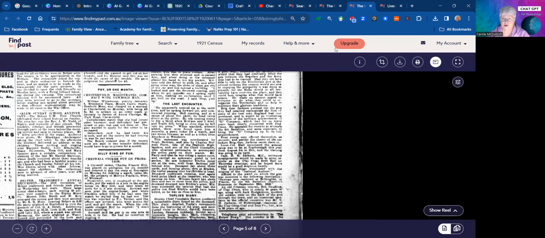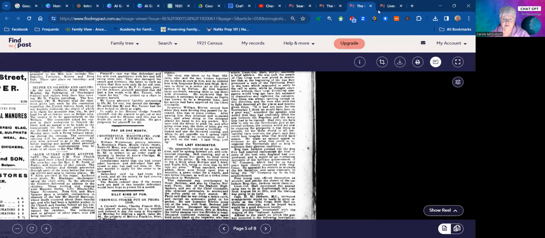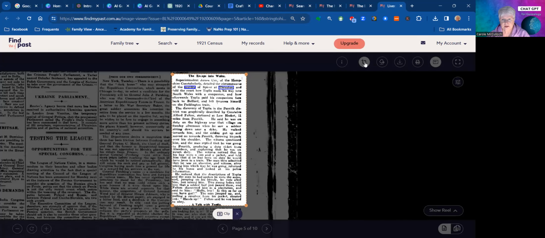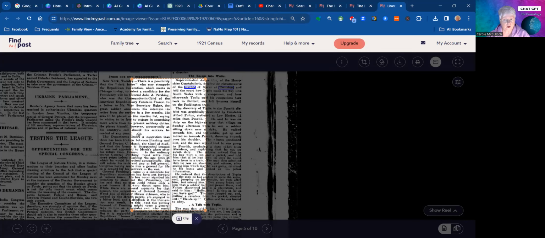So there's quite a lot to be learned. And in this particular one, I wanted to take an image of this portion of the article. Now, in Find My Past, you can create a clipping using this tool here. Click into that, and it will bring up this little framework that you can place anywhere in the article.